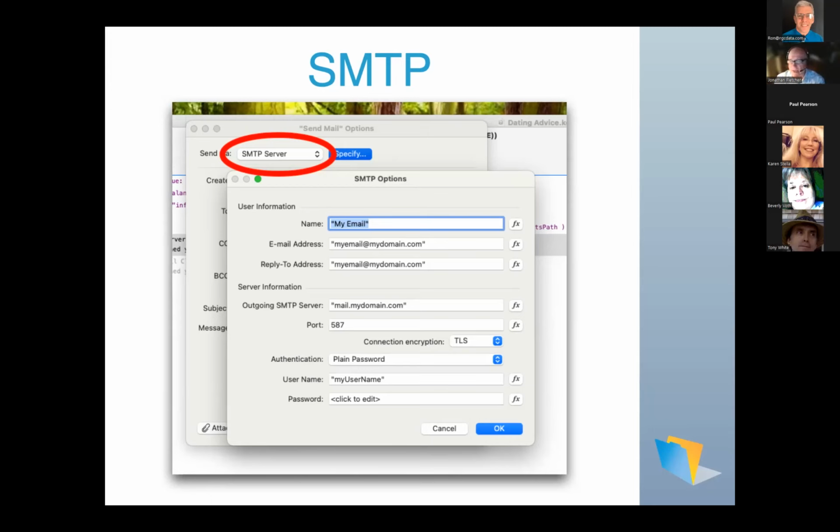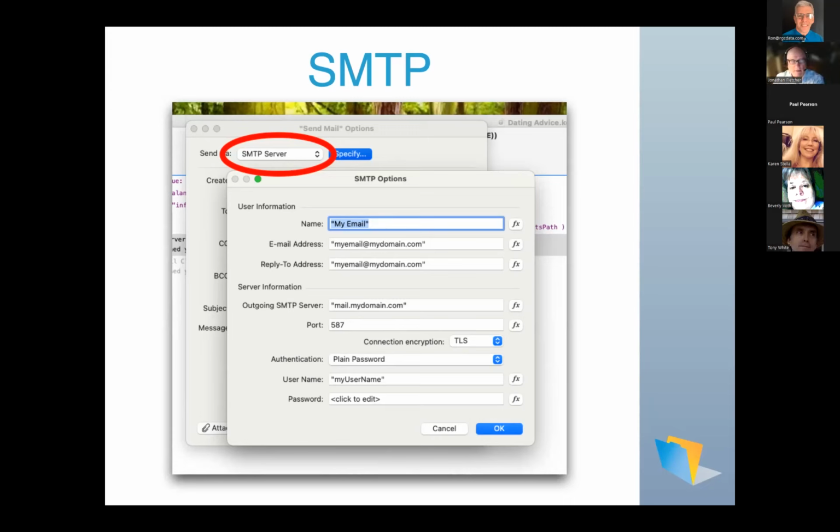SMTP is the type of server that you put in when you want to send mail. Your IMAP and your POP mail are for receiving, and SMTP is what you use for sending.